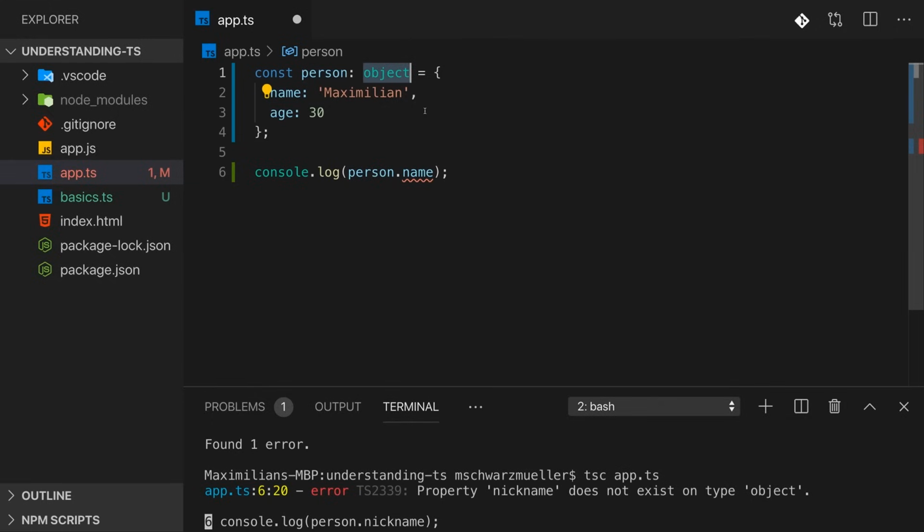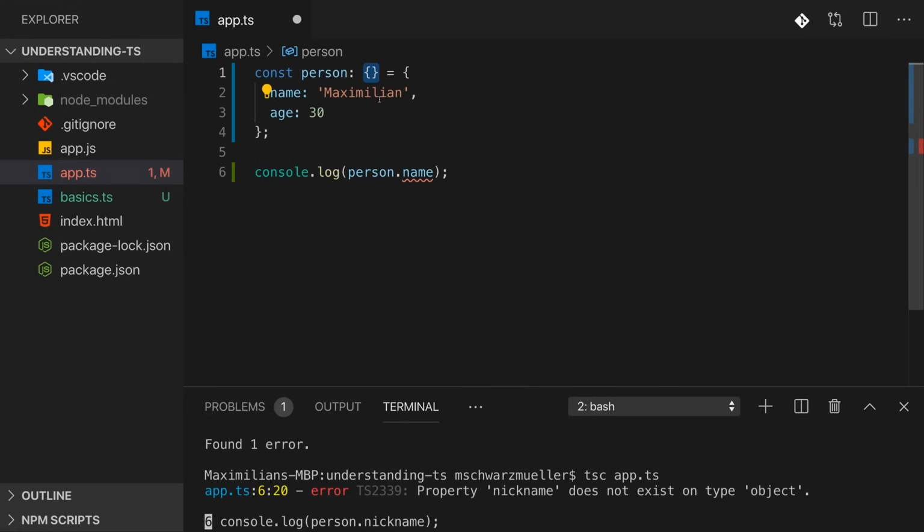We do this by adding curly braces here after the colon, after our const or variable name. So this here does not create a new JavaScript object. This will actually be stripped out of the compiled JavaScript code. Instead, this is just TypeScript's notation of a specialized object type, so to say. So of an object type where we provide some information about the structure of the object.